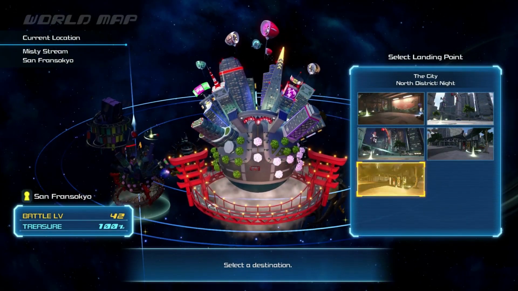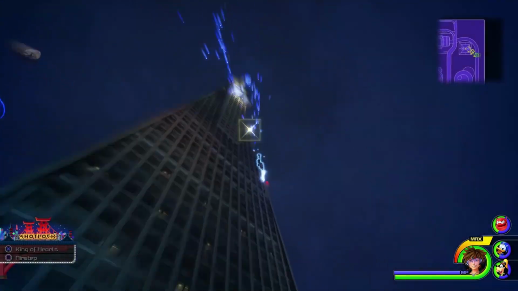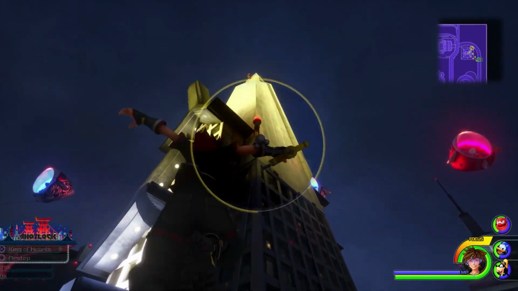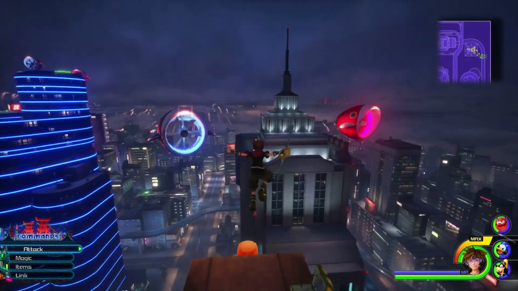16 is a picture of the evening star in San Francisco. So go to the save point at night and jump up this building. There is going to be only like one star up in the air, and you want to take a photo of that one.